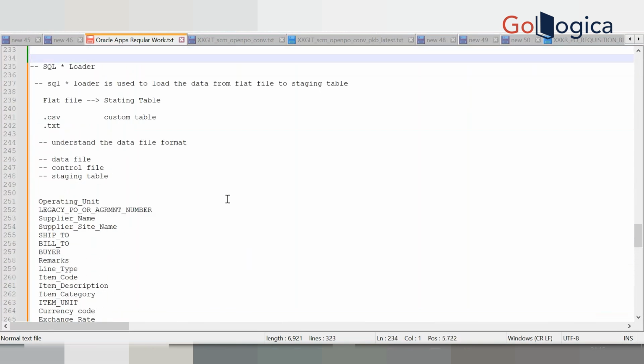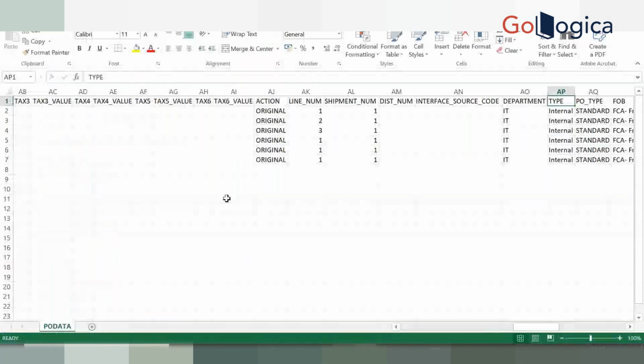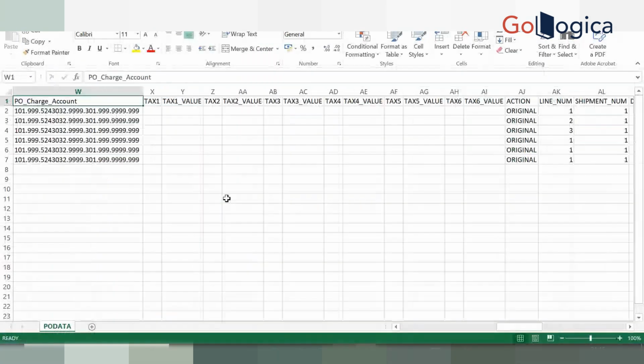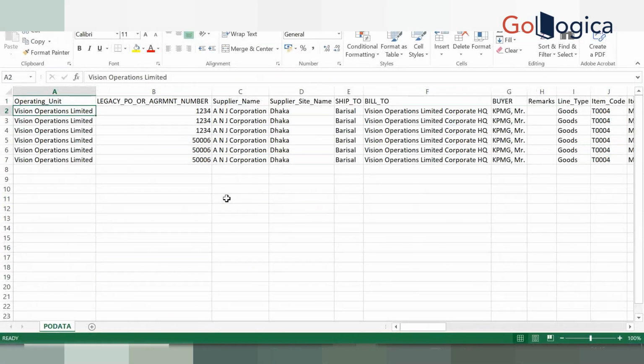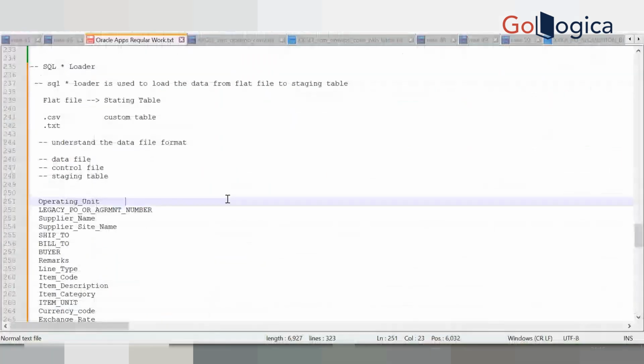Next you need to understand operating unit. What type of data is it? You can see it's character data, Varchar2, and I'm going to put 80.